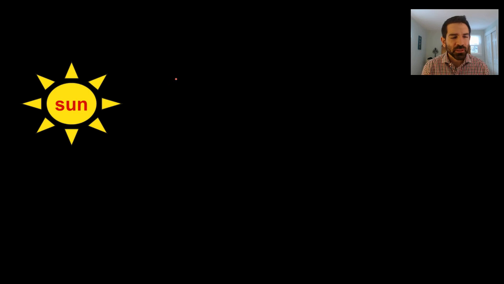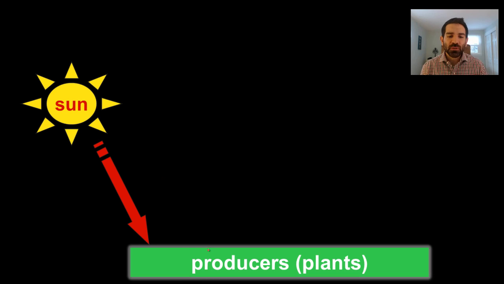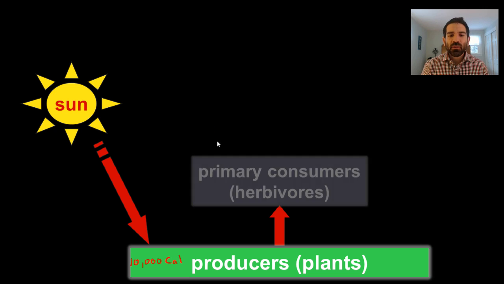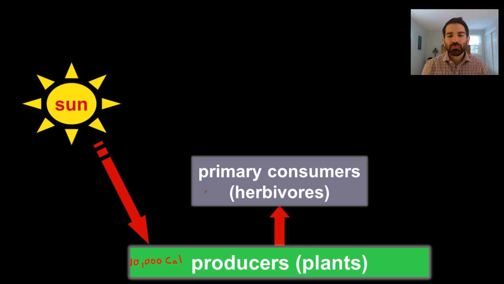Let's take this concept to a natural ecosystem. We have the sun powering the producers, the plants down here. And let's say that they can make about 10,000 calories, that's energy, 10,000 calories worth of food. Now, they are going to be eaten by the herbivores, but do they get all of that energy? No. At every level, about 90% of the energy is lost due to heat.